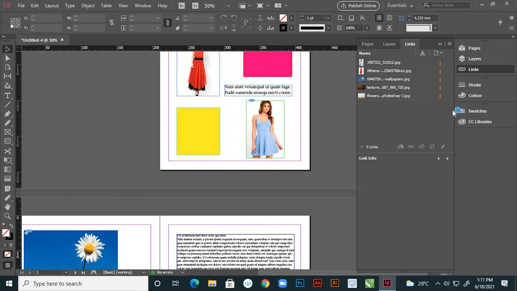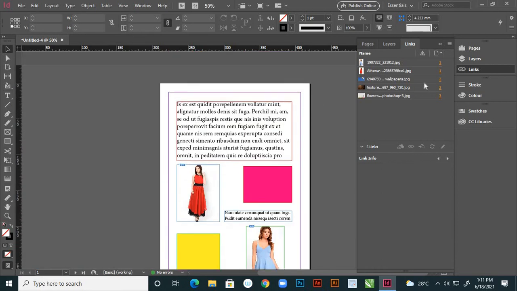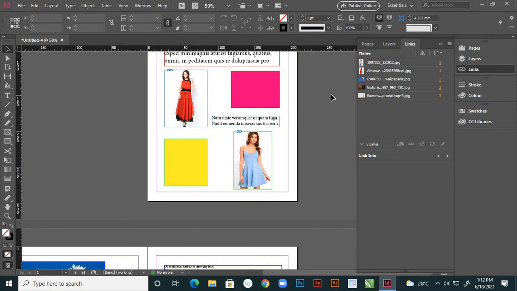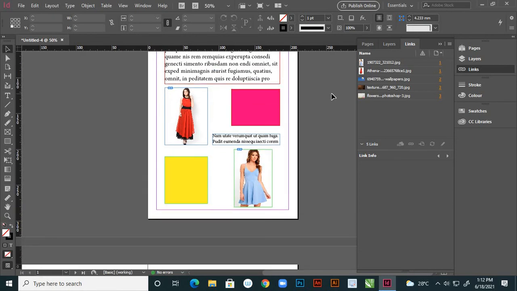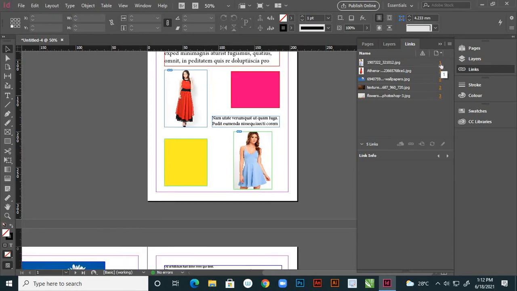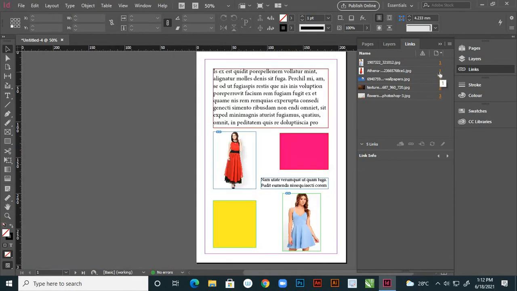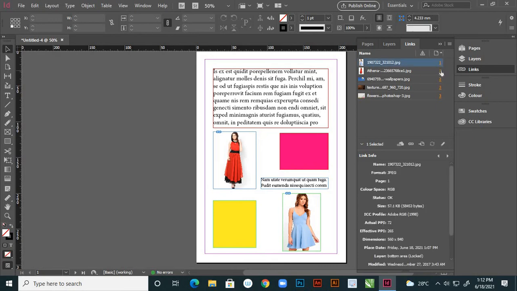See here, the photographs are placed itself by number wise. See, 1 1 2 2, so 3 3. So what are these actually? So two ones means what? Suppose if I click on this hand symbol, see, in the first page here actually two photographs we used. So that is the reason this is one and this is a two, right?